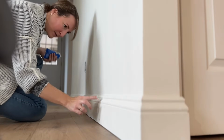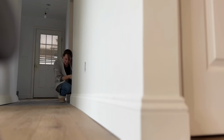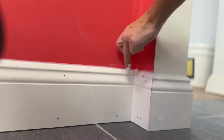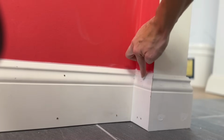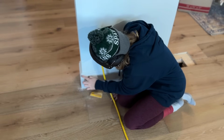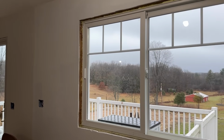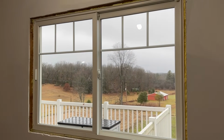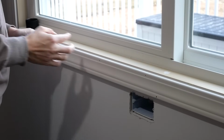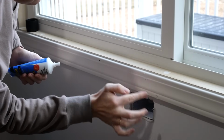One of the most important parts of painting any kind of trim work, baseboards, window trim, door casings, crown molding, is prepping properly. Make sure and caulk all of the seams and fill all of the nail holes. I even got Addie in on it and she learned quite a bit, and it was really fun to see her take an interest in doing this with me. Our contractor trimmed out everything, including all of the windows, and I spent about 2 weeks prepping and painting all of the trim on the main level here and there through the Christmas break with the kids when I had time.